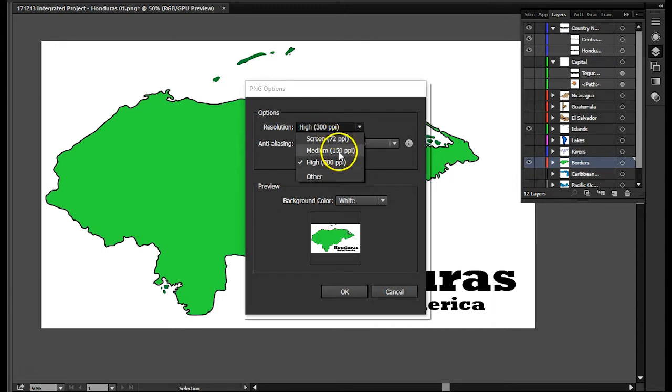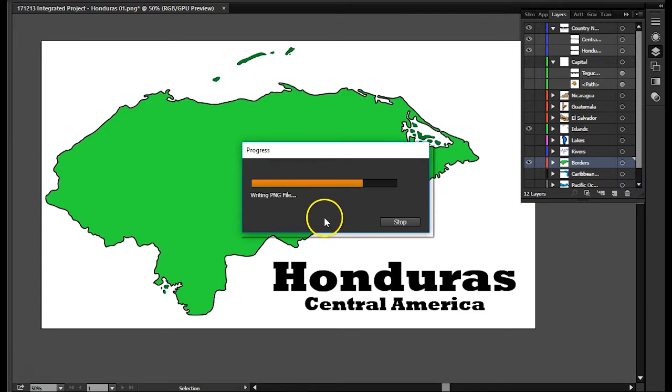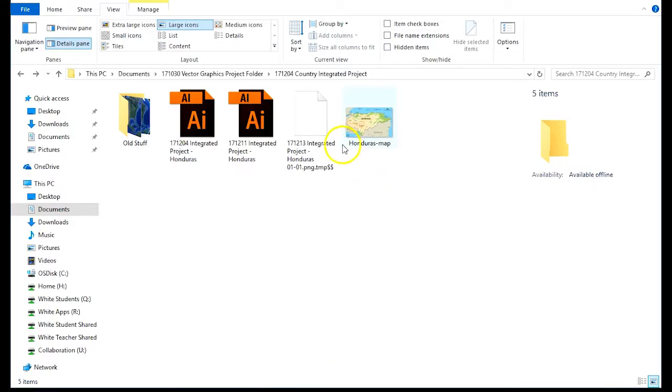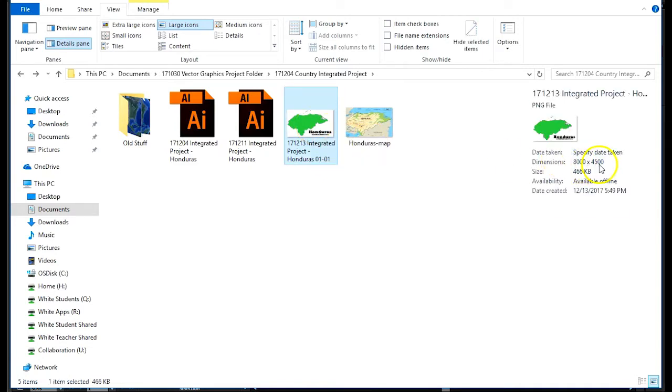I've changed this from medium to high to give me a pretty high resolution image. In case I wanted to do any printing of these later on, it would be really nice. I've also changed it from a transparent background, which could be useful in a lot of cases, and that's the main strength of the PNG format, but in this case I'm just going to make it white. It takes it a moment to do that exporting. It is doing a very high resolution. Let's take a look at it here as it's being created. And now I'm selecting it. That's 8,000 by 4,500. We would be pretty happy to find a picture like that on the internet.